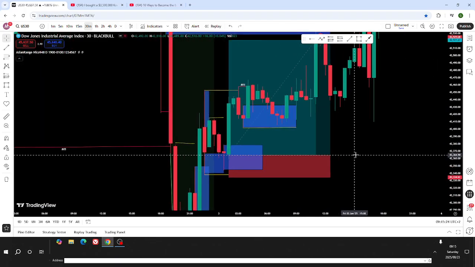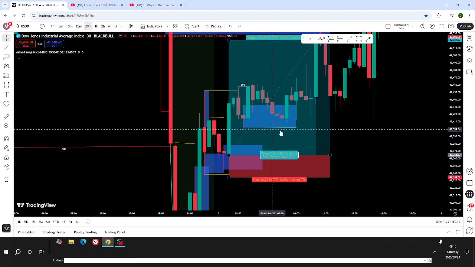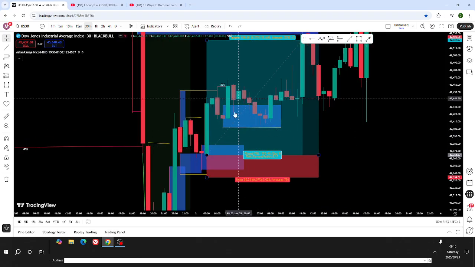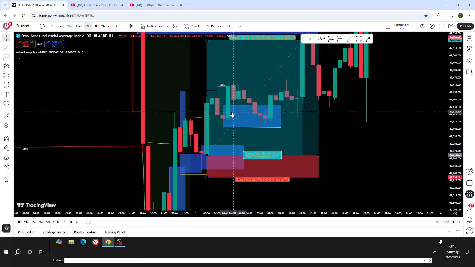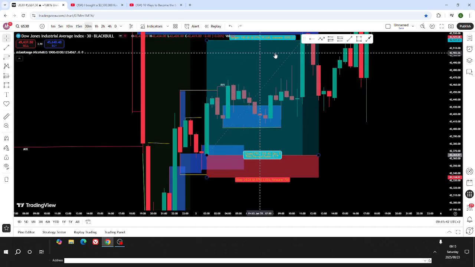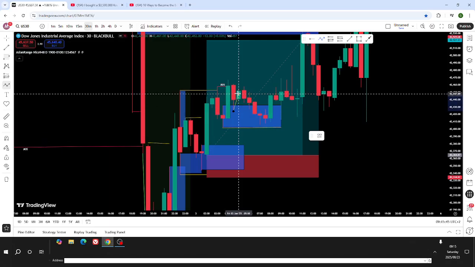So what happens when we get there? Our stop loss is below here. We're waiting and looking at what the market is doing. So number one, I want to talk about this mitigation. Someone will say, why did the market mitigate the order block right here and not just go up at the same time? Like I said previously, the market will come here and mitigate the order block.